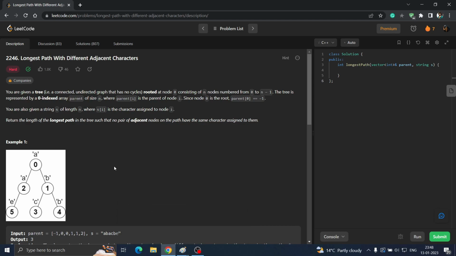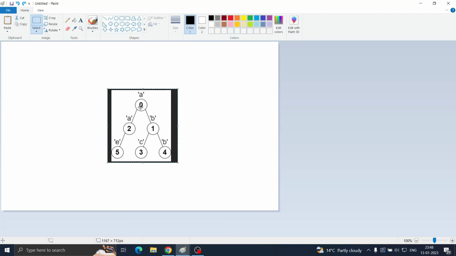So now let's move on to the example. Let me explain the example, then we can do it. What you have to do, we are given A. See, every node will have a traversal value 1. If you are standing at 0, you already moved one step. So this 1 will be at every node.